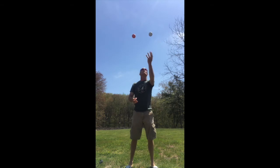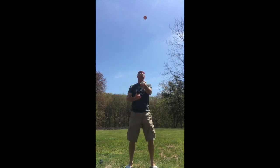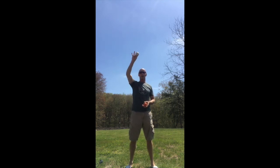So again, this is something that you should be able to do like 10, 20 times in a row without any mistakes. Because if you can't do two comfortably, adding a third one's going to make it frustrating for you. You're not going to have a lot of success. So take your time, get good with two. Make sure your throws are going straight up, coming down to the other hand, and it's easy for you.